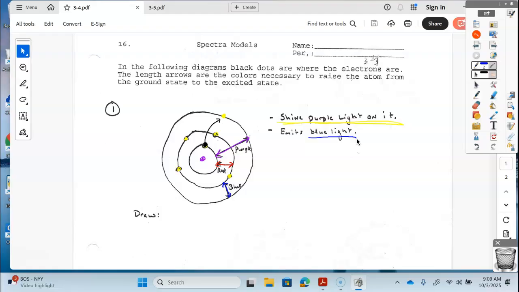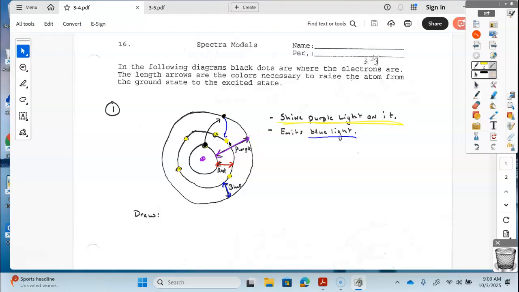Why the outside one? It will go in because blue gets you from the third shell back down to the second shell. And so this one right here, we go from here down to here. And so when I'm all the way done, I'd have 0 on the first shell. I'd have 1, 2, 3, 4, 5 on the second shell, and none on the third shell. Why? Because purple bounced the one that was on the inside all the way out, and then it falls back in.